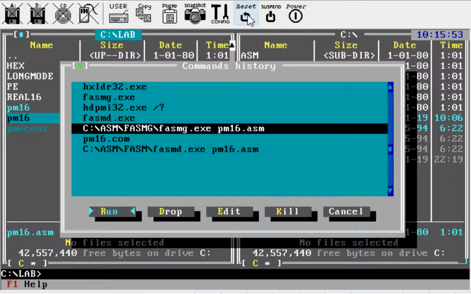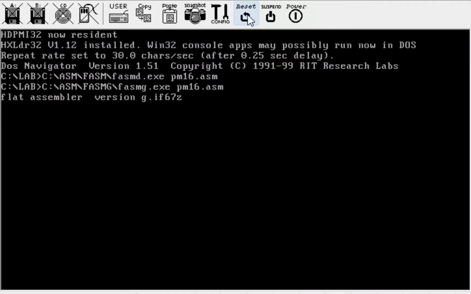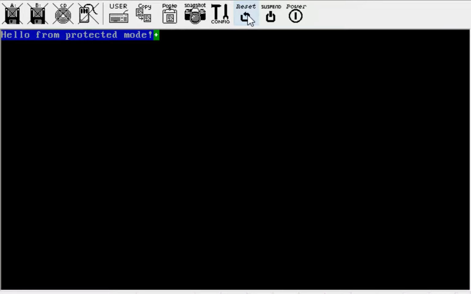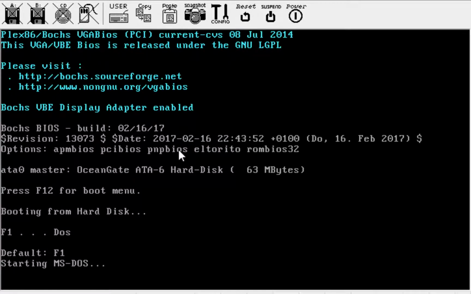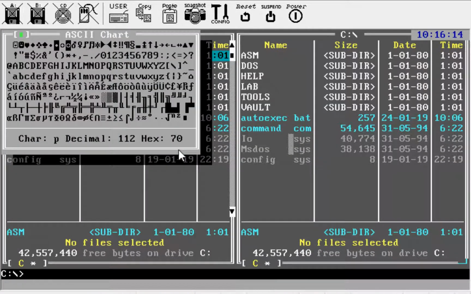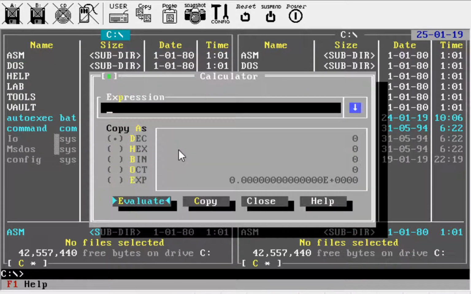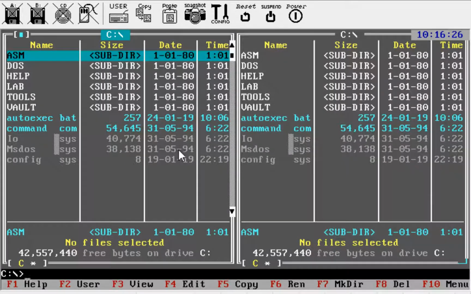Let's use a different color this time. Okay, this is a plus character. Plus is to be in hexadecimal. So this is in fact the ring 3 selector, just as it should be.